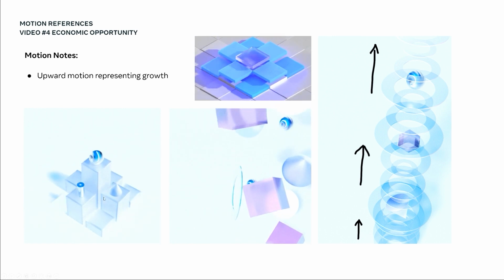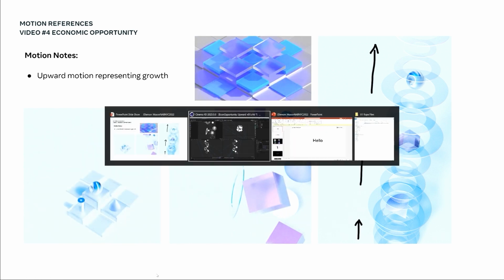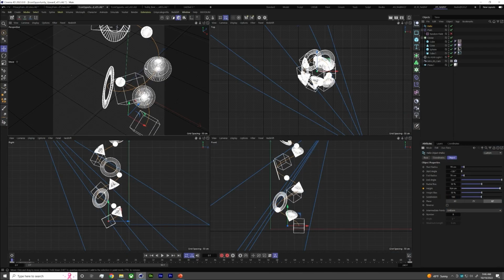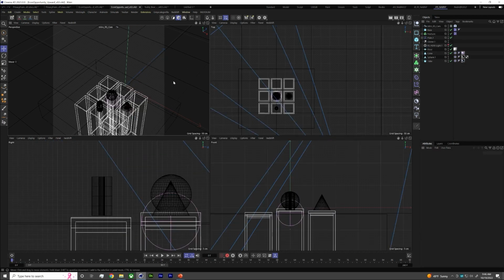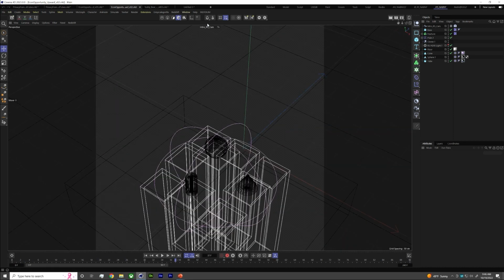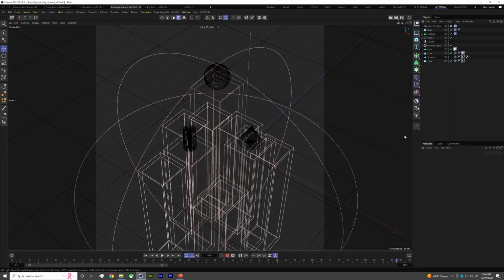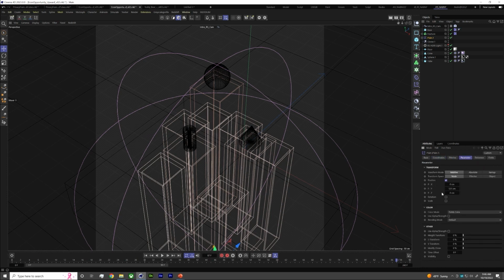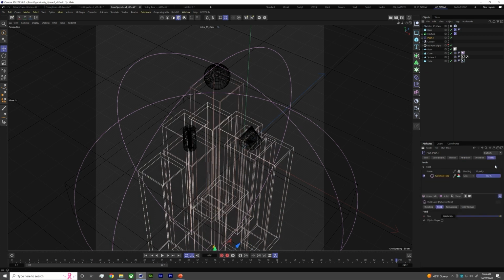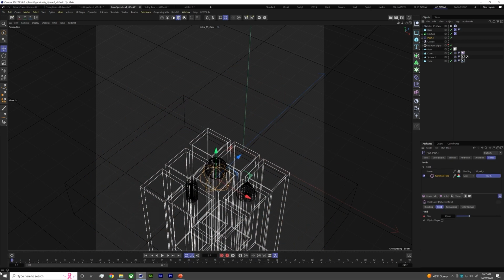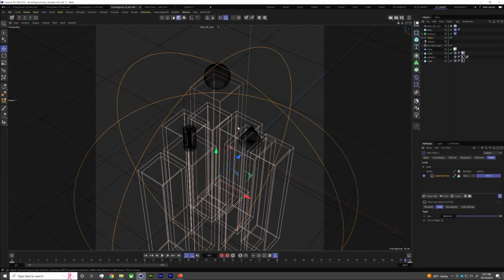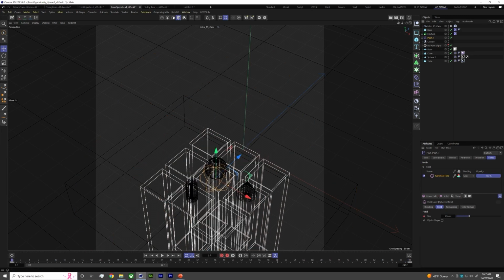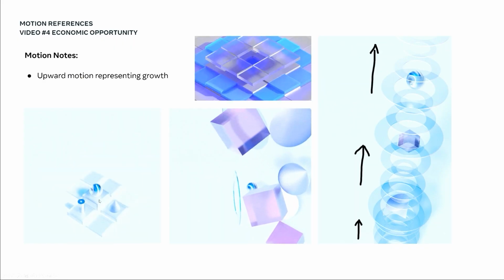These guys were a little more complicated for absolutely no reason, but that's the beauty of working in 3D and Cinema 4D, is that there's like millions of ways to do the same thing, and sometimes you take the more difficult road. So these guys are all dynamic objects, and they are being driven by a plane effector. So the plane effector has Y. So if I turn this off, the Y is 131, and there's a field, and the field is what's causing it to raise up. And there was no need to make it a dynamic object, but sometimes I'm like, this is the way to do it. But it was fine. It made it work, and it works.